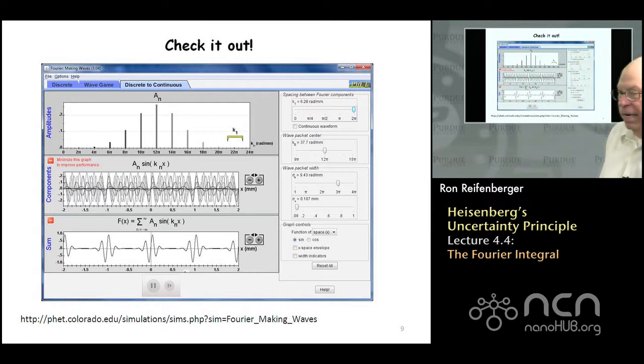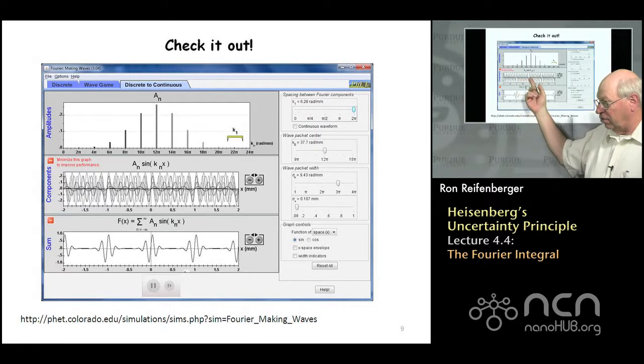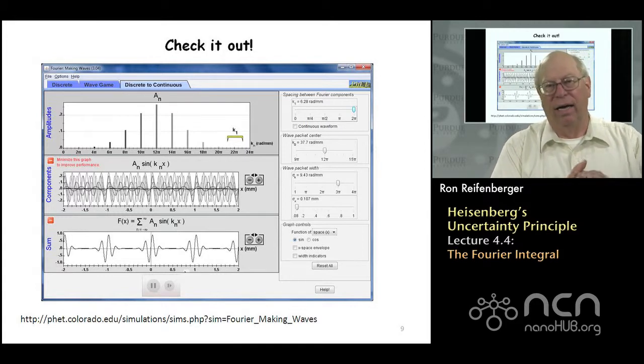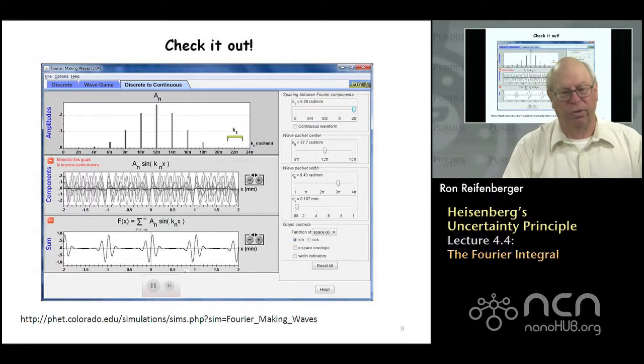If you go to this website, you can actually specify periodic pulses, and you can specify the distance between these periodic pulses. This website then calculates for you the distribution of k values that are required to produce this particular train of pulses. It also provides you with a visualization of what's going on, because it allows you to see the individual terms in the Fourier series. You can see how those individual terms add up. All these terms in here cancel in order to give you this zero value for the function. But every repeat distance, capital L, the sines and cosines add up in phase to give you the actual shape of the pulse that you specify. So this website is very useful. We're going to use it extensively in the next lecture, and it allows you to visualize a lot of the arithmetic that we've just worked through in this lecture.